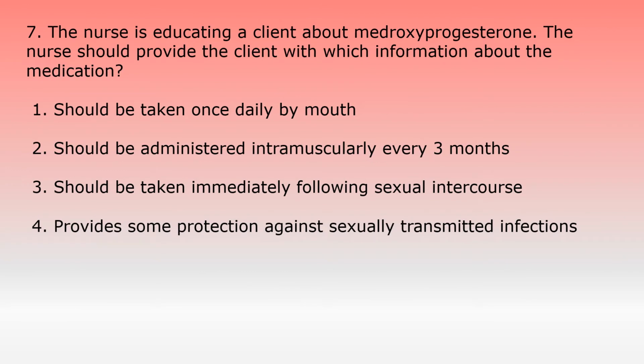7. The nurse is educating a client about medroxyprogesterone. The nurse should provide the client with which information about the medication? 1. Should be taken once daily by mouth. 2. Should be administered intramuscularly every 3 months. 3. Should be taken immediately following sexual intercourse. 4. Provides some protection against sexually transmitted infections.